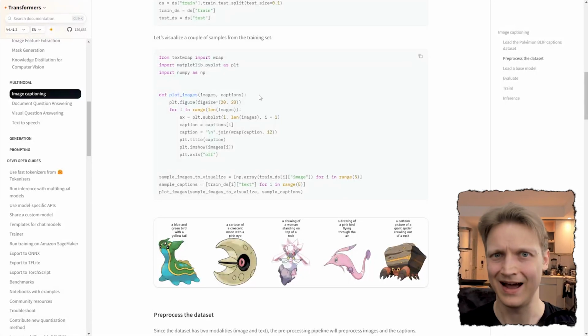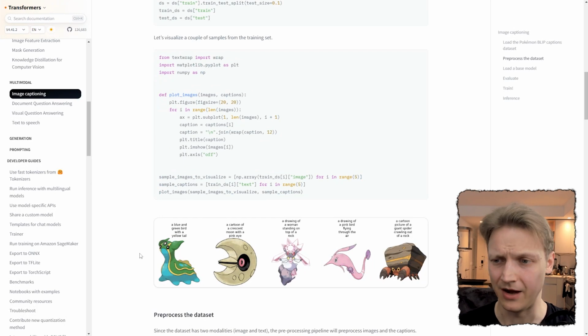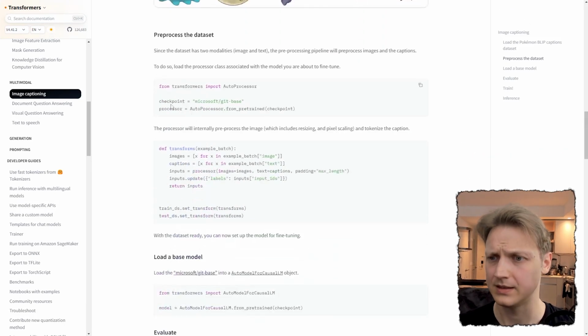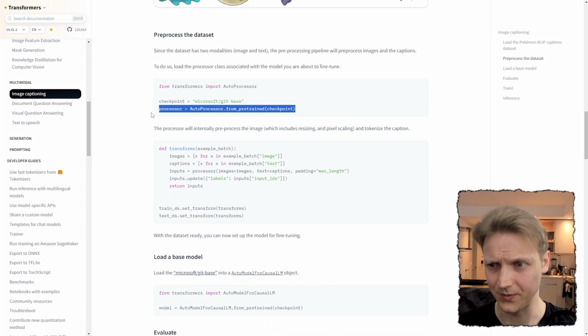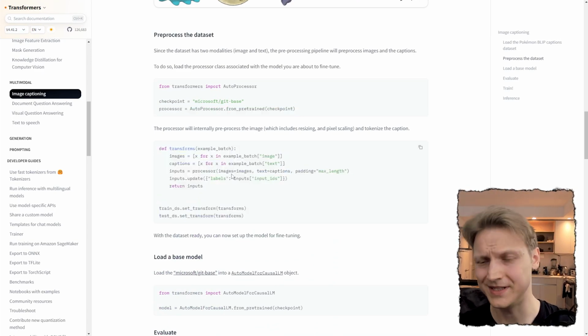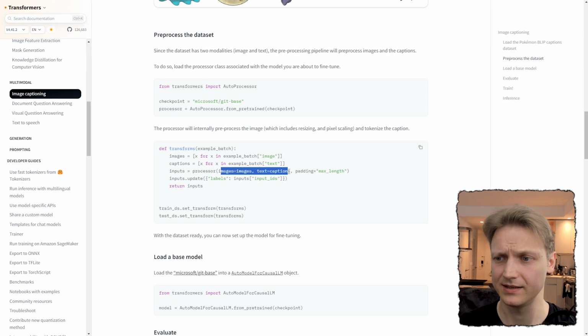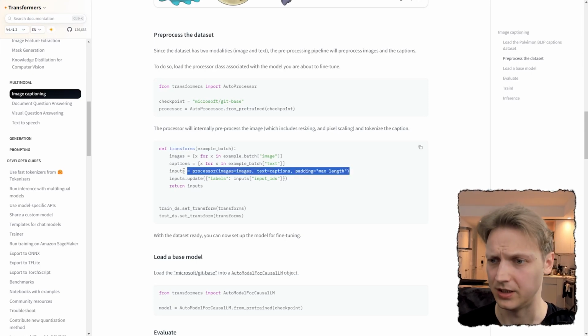But back to our guide, what is the rest of it that they're doing here? Let's see. After they've downloaded all of the images, they print some of them out for a quick review. They download the model itself as well as its processor that comes with it. Then they prepare the input sequences by processing images that come along with captions with the transform function, okay?